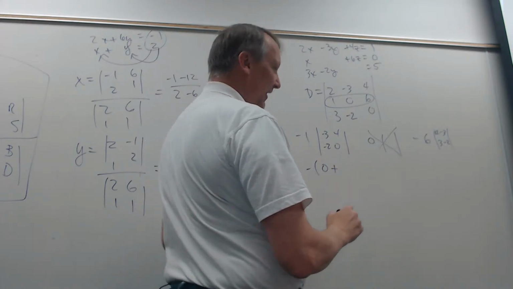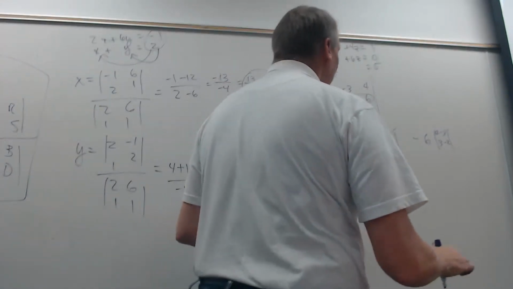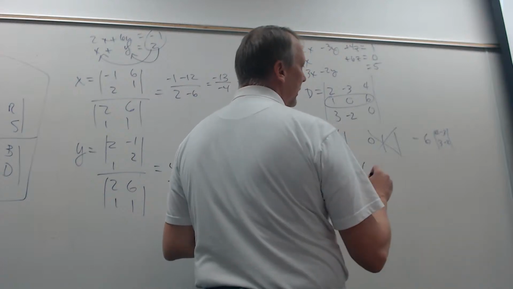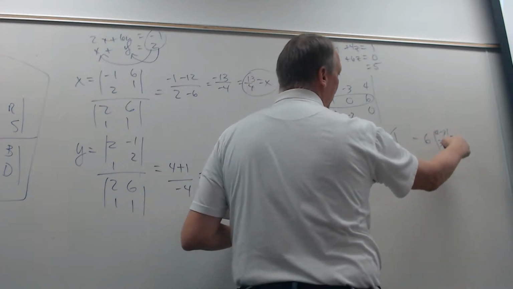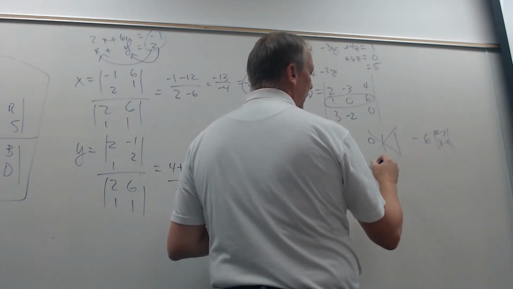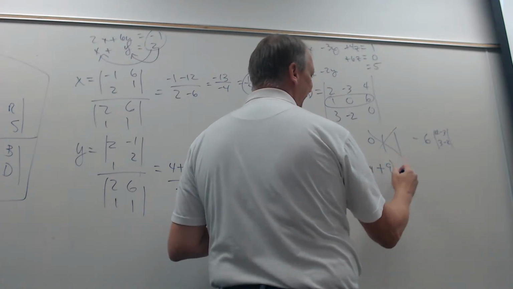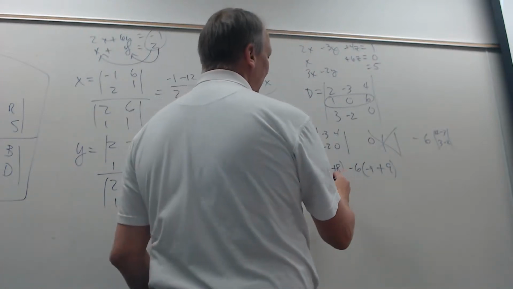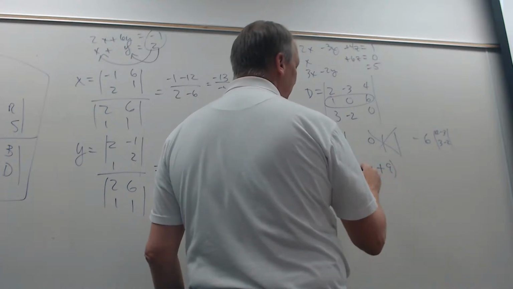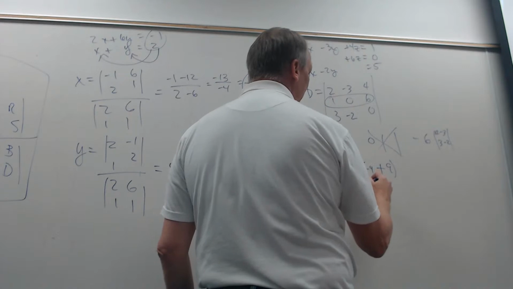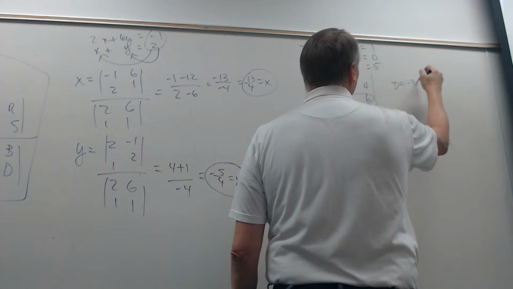This is minus a negative really 8, so it's a positive 8. This is a really good place to mess up on signs, so be super careful on this. And then minus 6 times, 2 times -2 is -4, -4 minus a -9. Okay, so this gives me -8, -4 plus 9 is 5, 5 times -6 is -30, equals -38. So the idea here is my denominator is going to be -38.